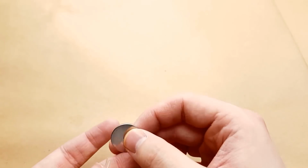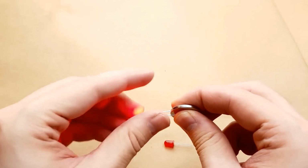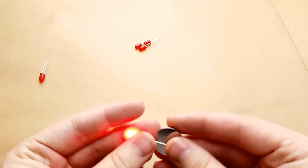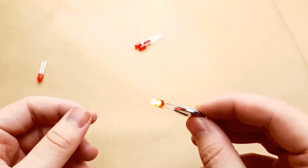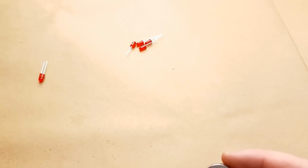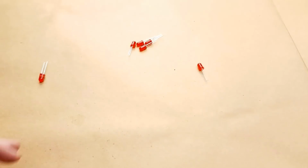Just take a little button cell battery, CR2032, connect the LED, check it. If it's good, put it in a good pile. If it's bad, throw it away. The nice thing is these batteries are the perfect size and shape for testing LEDs because you can just literally pop it on there. And the internal resistance is enough that it won't overdrive the LEDs.